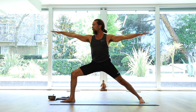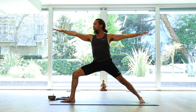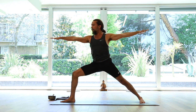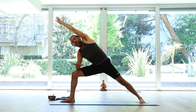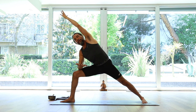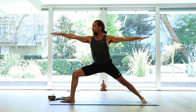Settle in. Strong legs, strong arms, but a very sweet heart. Bring the right forearm to the right thigh. Stretch the left arm overhead. And then we're back up to warrior 2 for 2. Right forearm down. Left arm overhead. And we're going to rise, warrior 2 for 3. Right forearm down, left arm overhead. We're going to rise, warrior 2 for 4.